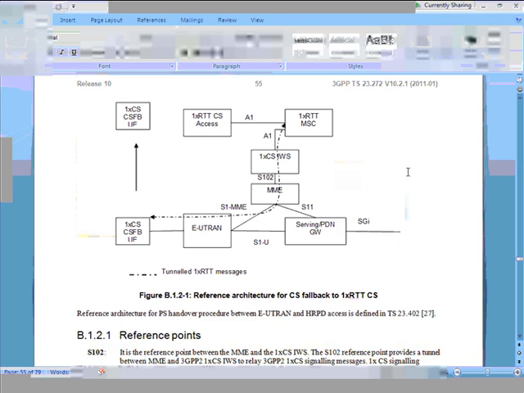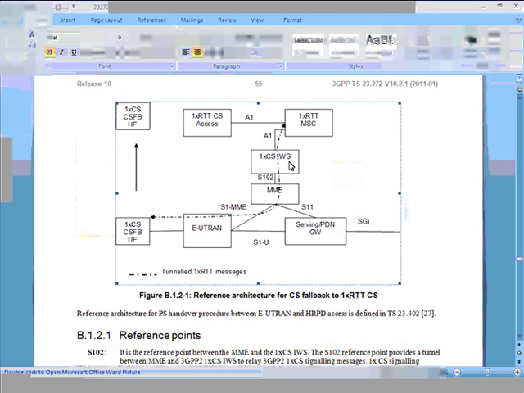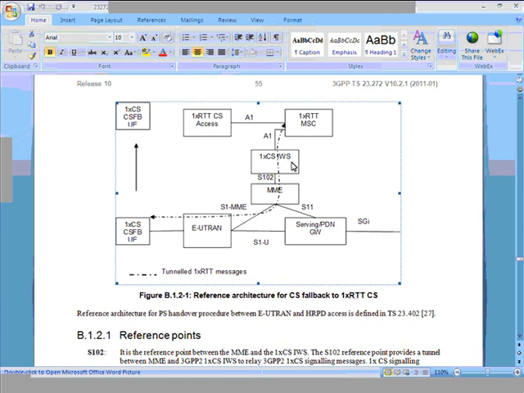First let me give you a brief overview of the interworking architecture. So we have basically the 1X interworking solution. This is the key node to support interworking between 1X and LTE.